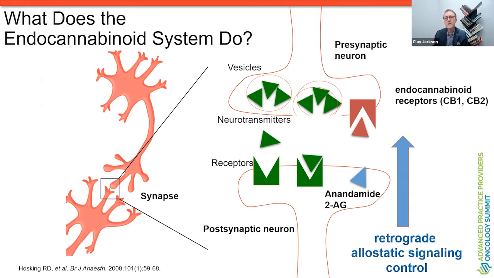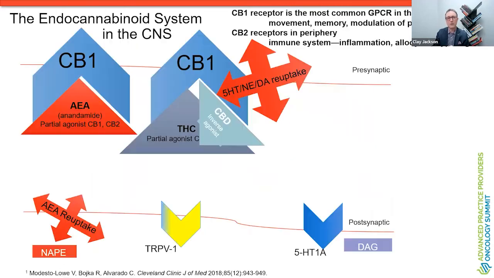What you see is that the cannabinoid system, CB1 and CB2 receptors, cannabinoid 1 and cannabinoid 2 receptors, are basically a retrograde allostatic signaling control. What does that mean? It means that cannabinoids exist to slow the body down if it's moving too fast, or speed it up if it's moving too slow, because they're a retrograde allostatic system that promotes homeostasis. And we can use exogenous compounds to take advantage of this endogenous endocannabinoid system.